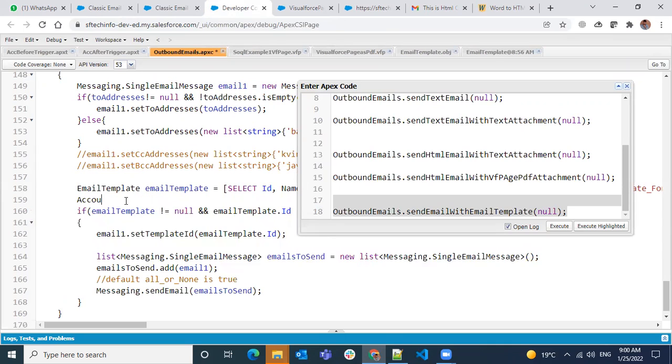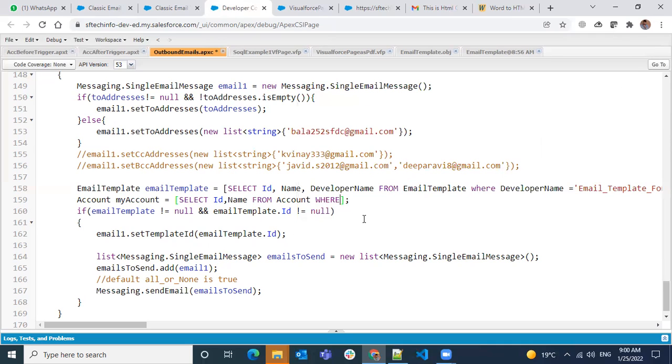I have some account, let's say my account equal to select ID, name from account where name like Wipro limit one.